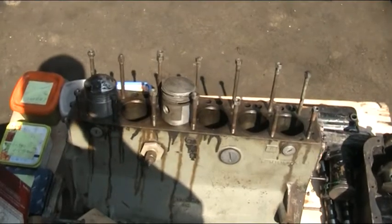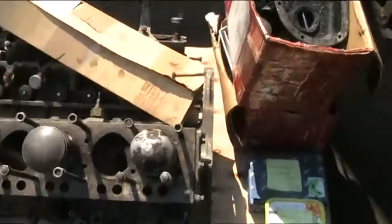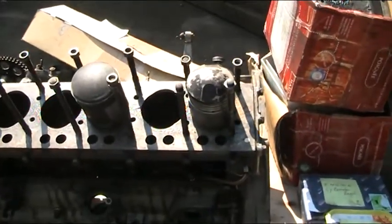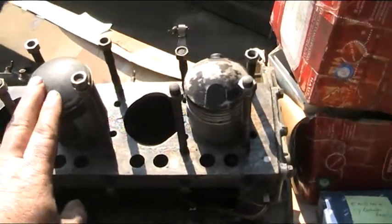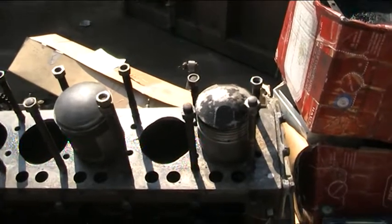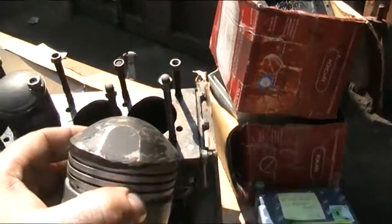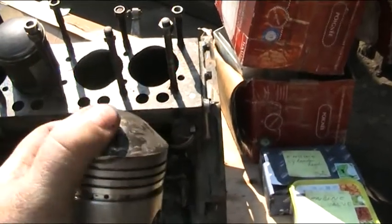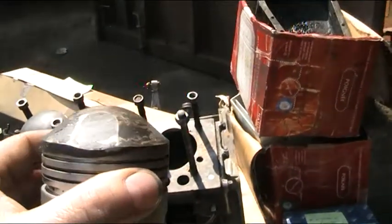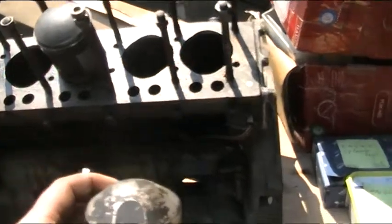The pistons that have been supplied with this engine don't look in bad nick — we feel we can reuse them. We've got two of these sat inside the cylinder block right now. One of them is a pretty low dome; I'd say low compression with a bit of torque. The other one looks much smarter — it has the valve recesses for clearance and the dome of these two is a hell of a lot different. I'll try and get them together on camera so you can see what I mean.